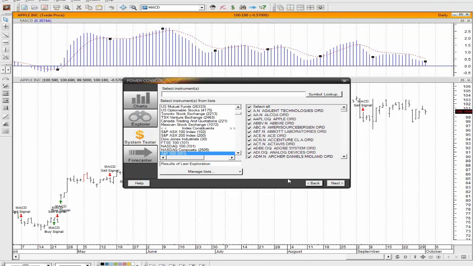And the thing that I can do, and this is a fairly unique thing for MetaStock, is I could say, okay, test all of the optionable stocks and tell me how well these particular systems I've selected work, and tell me what stocks they work best with. That usually takes about 30 or 35 minutes, which when you're doing a webinar that lasts an hour is too long. So I'm just going to put in a few stocks. We'll do Apple. We'll do maybe IBM. If you have a stock you want to add, just ask for it. I'll throw it in here as well.